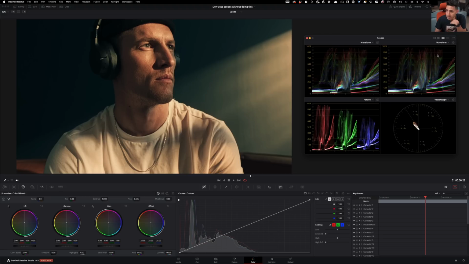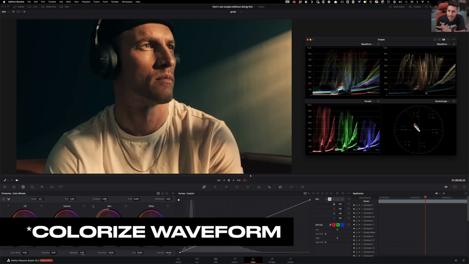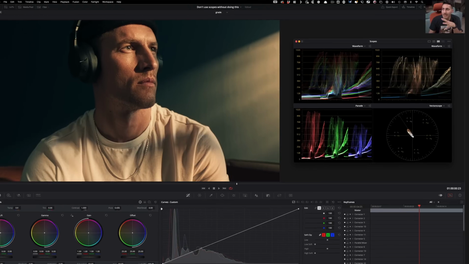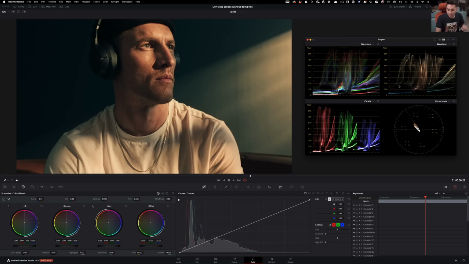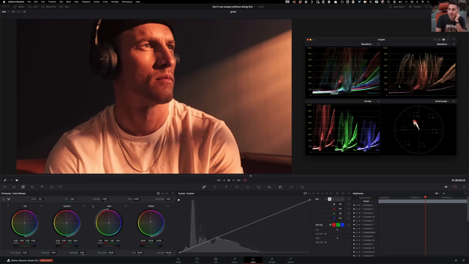All right. Another thing that I do is in this waveform right here, I click on this guy and I go to my Y channel only, and I click on Colorize waveform. This is the fastest way to get a color story. Just knowing that we have a lot of nice oranges and teals seeping through and some blues on the bottom end. And what happens if we just go in my printer light and completely try to shift the look? You will see that change right here.